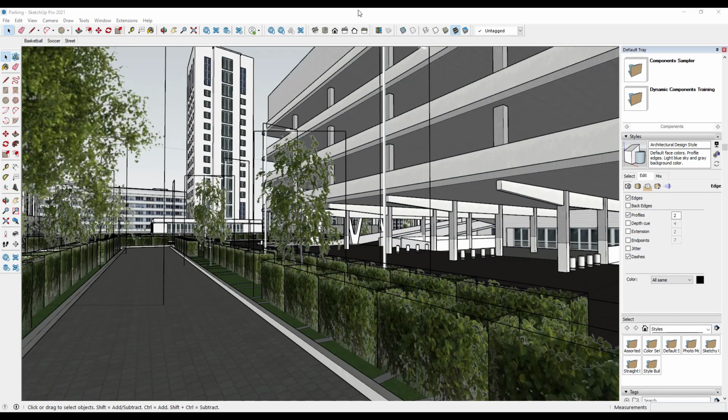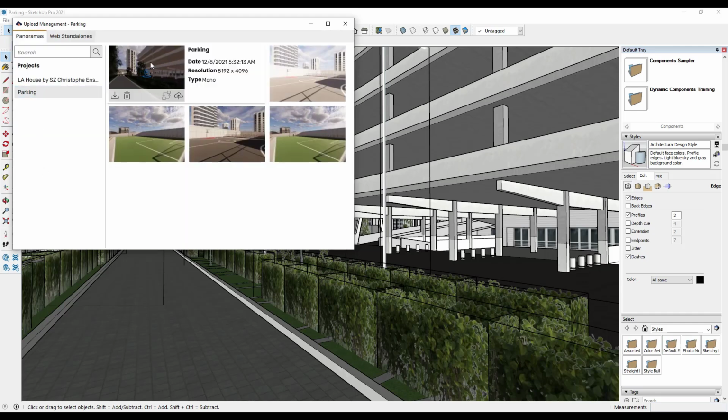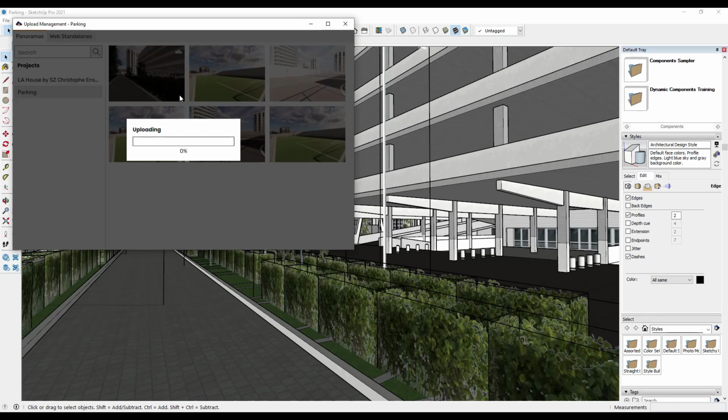All right, so now we want to jump over into SketchUp. And in SketchUp, there's a button right here for upload management that's going to allow you to upload those panoramas to the Enscape website. So if we click on this, notice how those panoramas are going to show up in this list right here. And so now these live in this file, and we can click on the button right here to upload that to Enscape's website. So if I click on this, it's going to upload it to Enscape. I'm going to upload all 3 of these, and then we'll take a look at their website and see what that looks like on that site.